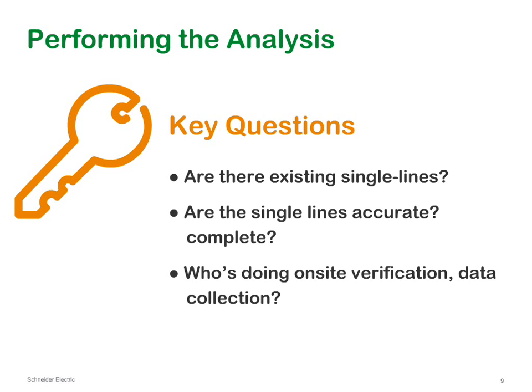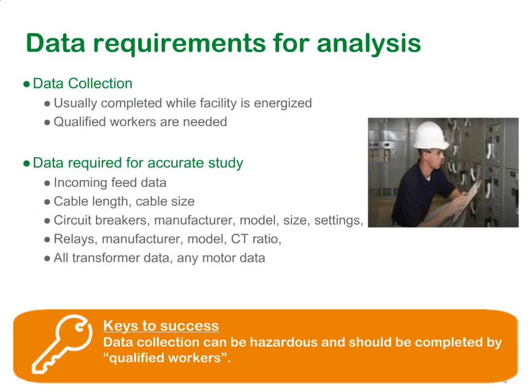A single line simplifies the data collection quite a bit. If we don't have a single line, we have to basically create one. And the process of creating one requires us to trace the circuits sometimes, or follow the circuits and find what feeds what. That kind of action is very time-consuming quite often. So single line is the key and most important element. Also, a single line is used in the process of lockout-tagout, so it's a very important safety item.